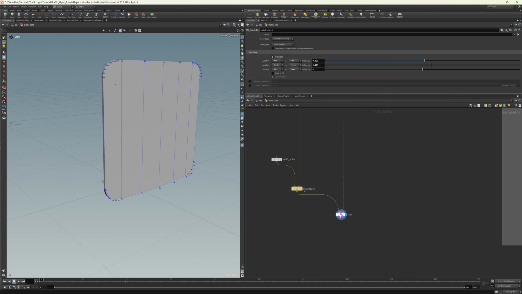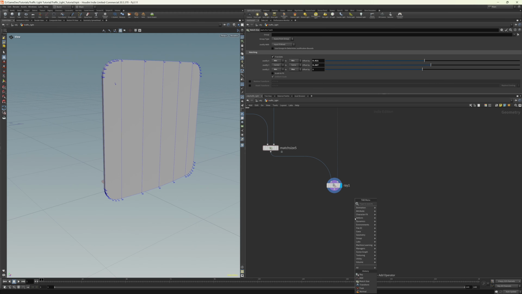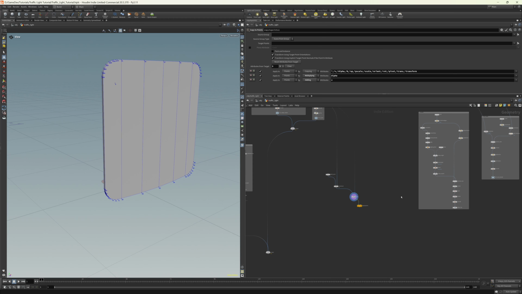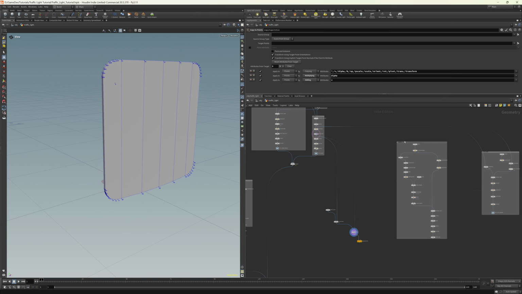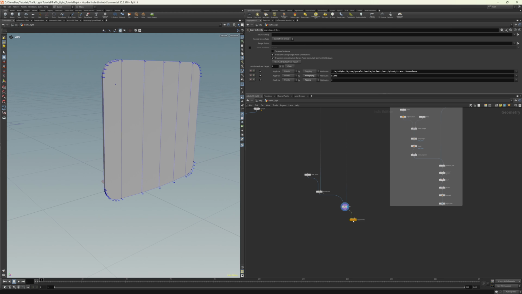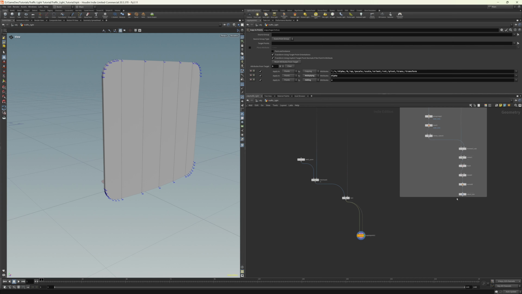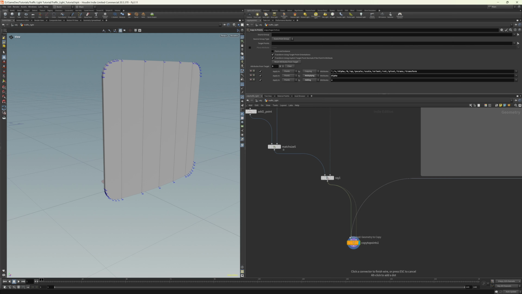Okay, now let's see if we can use copy to points to copy our speaker piece onto this point. Our speaker. I'd rather switch these ones. Wait, it's the other way around.